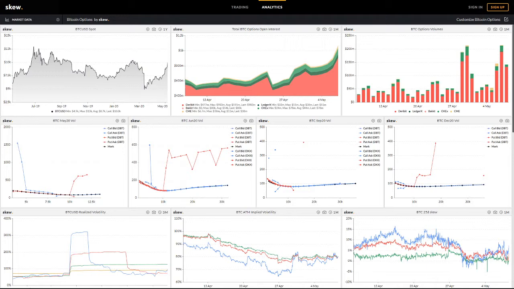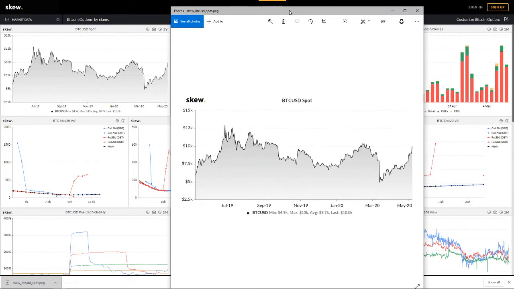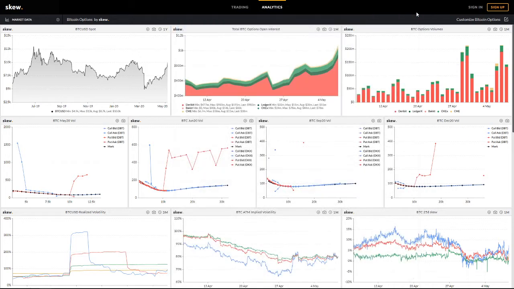Now, something I want to show you guys that you can do is if you see this little photograph, it looks like a camera, you can go ahead and click that. What that does is bring up a much larger snapshot of what you're looking at. From there, you can edit, you can do whatever you want to from it, but it shows up in your downloads. So that's a way to kind of expand on everything you see.